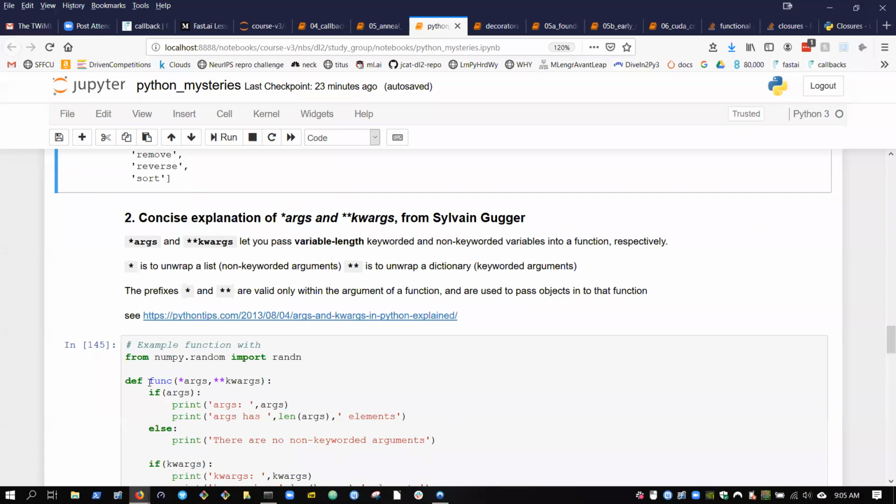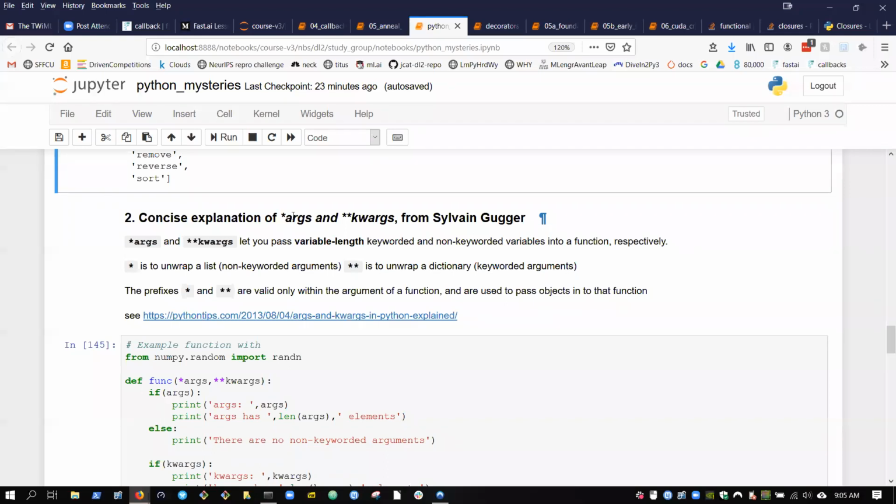Okay, so the next thing I wanted to talk about is this *args and **kwargs that we always see in the Fast.ai code, and indeed in a lot of Python code that's a little bit more advanced. And these are really interesting features of the Python language. They let you pass variable length keyword and non-keyword variables into a function, respectively.